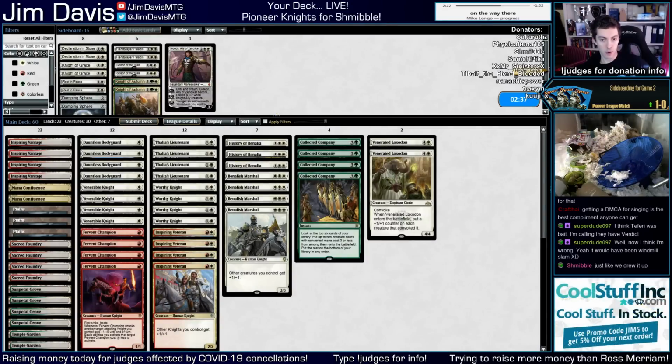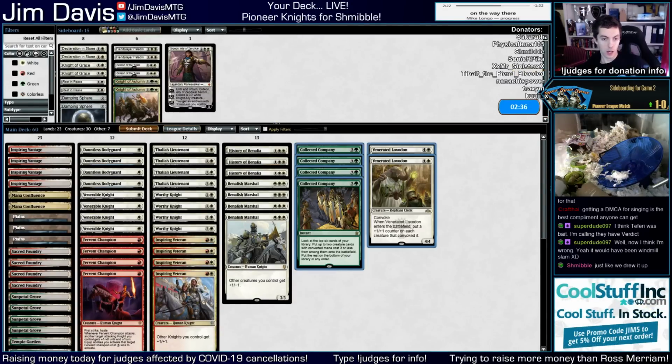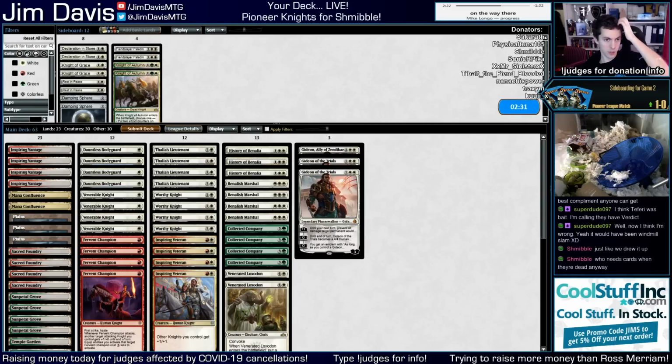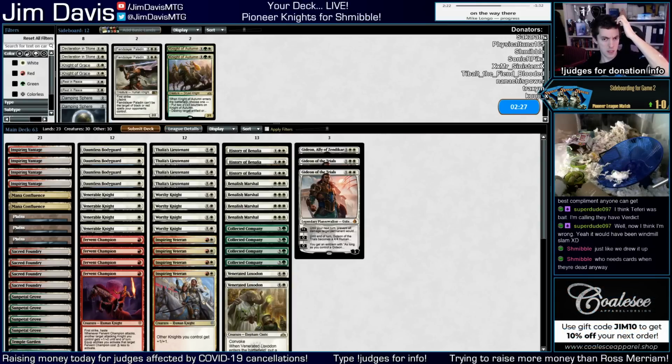And now we're going to sideboard in some better cards against Wrath of God. So, Gideon Zendikar, and Gideon of Trials. And then I think we have some interest in Knight of Autumn. Maybe. I'm not sure how many enchantments. Maybe not that much, actually. And we're going to cut some of the clunkier cards.